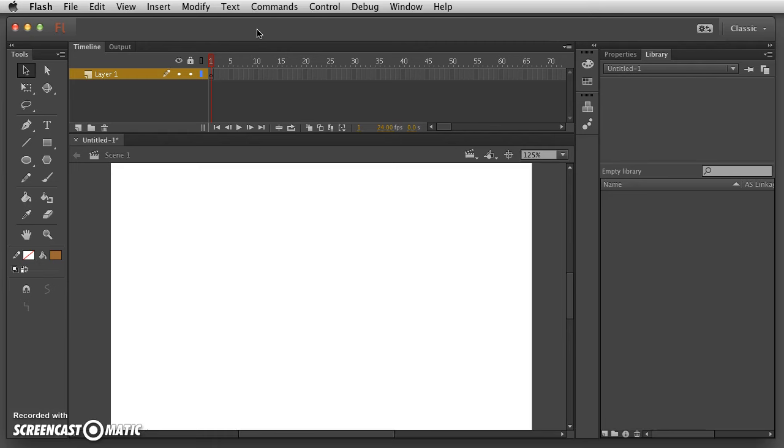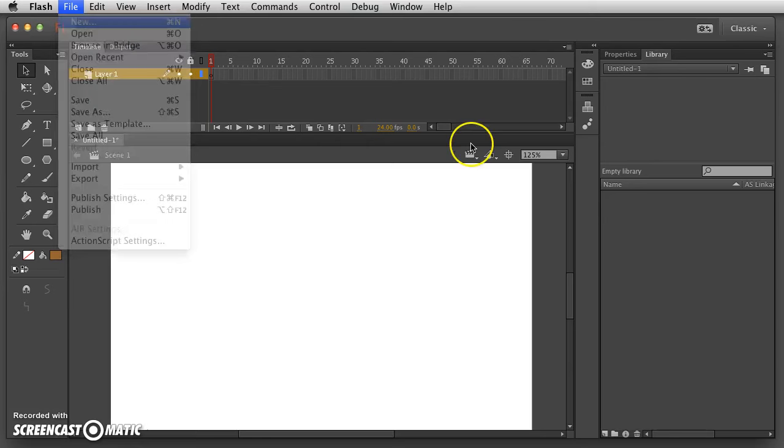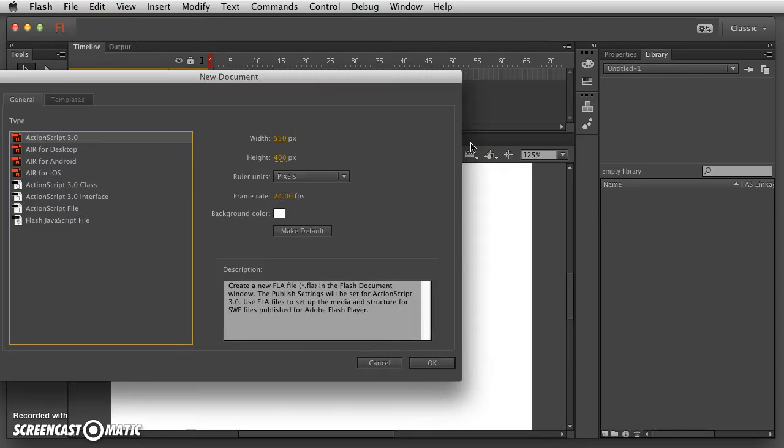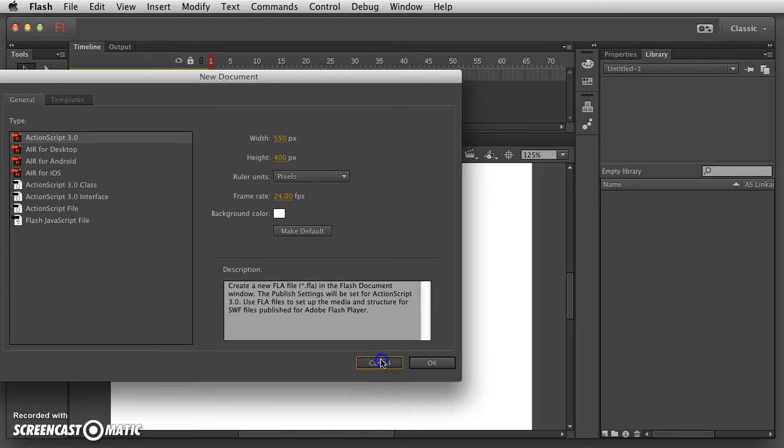Now, for this first exercise, creating the graphic, we're going to open an ActionScript 3.0 document. So if you were doing this from scratch, it would look like this. File, New, ActionScript 3.0, or it would be that welcome screen which was in the Flash Basics video.